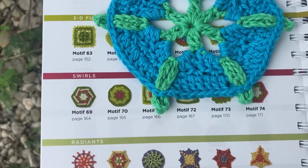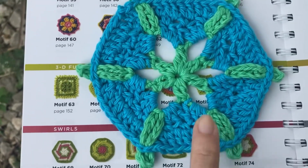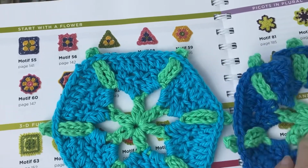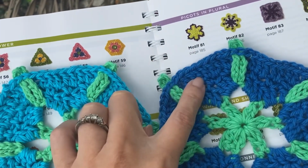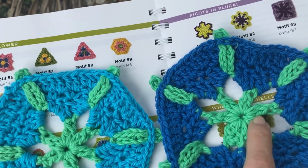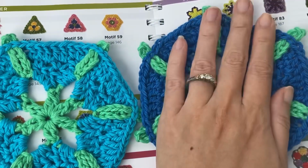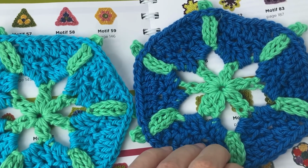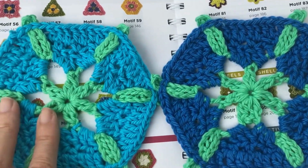As you can see, it's a little different than what she has in here because she has more colors. I only chose 2 colors per motif. And I actually have 3 colors as far as the outer rows. The very first round is mint tea, and I'm using the Hobby Lobby Sugar Wheel cotton in mint tea, and all these are Sugar Wheel cotton.